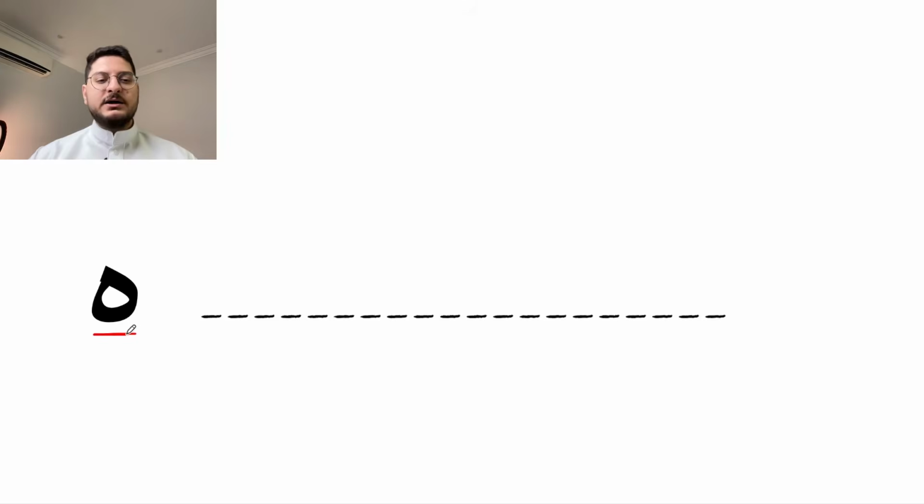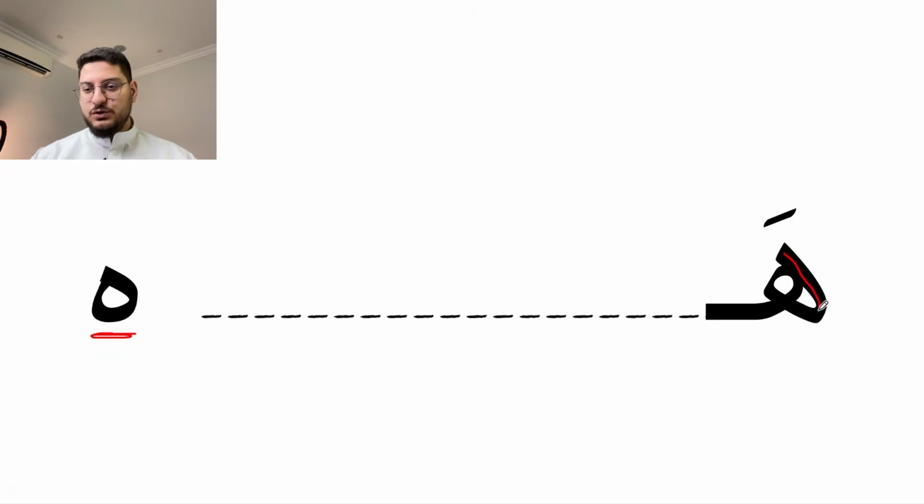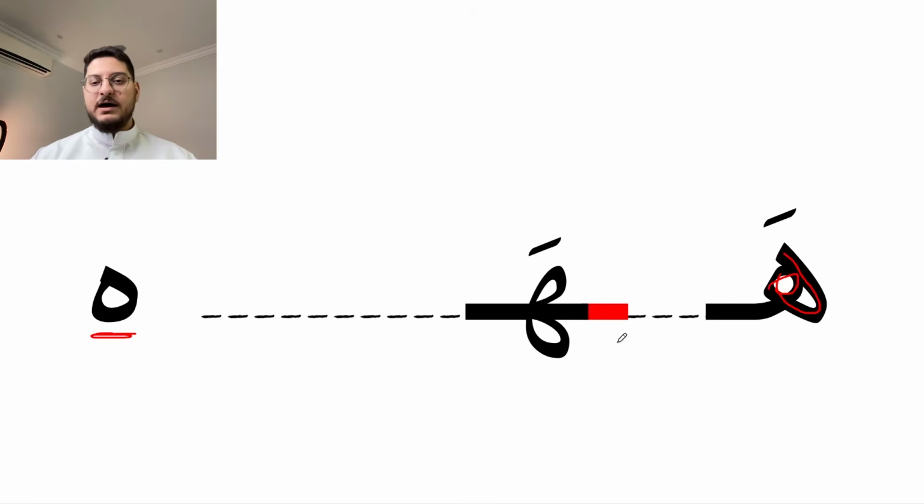So if ha is at the very end, it just looks like a circle. If ha is at the beginning of the word, it looks like this. It's like having 2 loops inside of each other, right? So we have 2 loops, one big and one small, and they are inside of each other. This is ha. If ha is connected to both sides, we would still have these 2 loops, but now we have one on top, one below. Maybe it looks like lungs to me because you're breathing, you're saying ha. And then finally, ha, if it's only connected to the right, then it looks like this, which some of my students think looks like a llama, right? So this is ha, this is ha, this is ha, and this is ha.